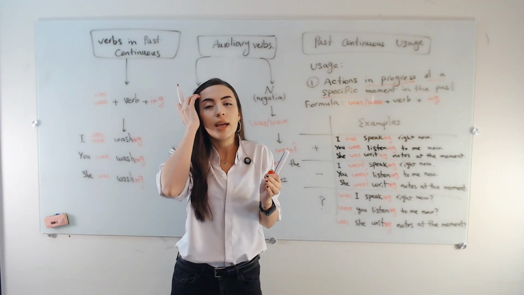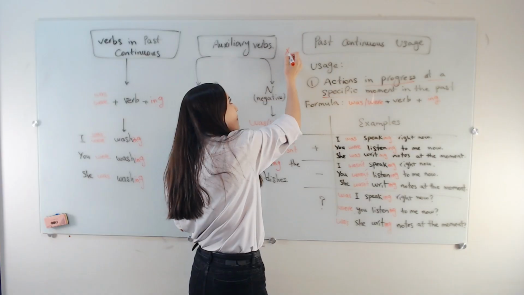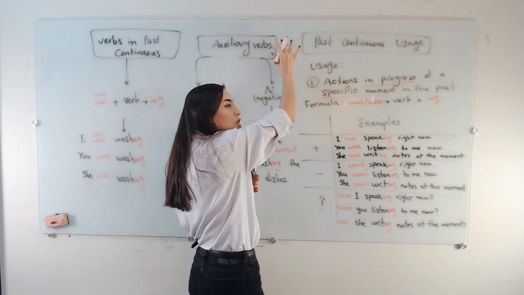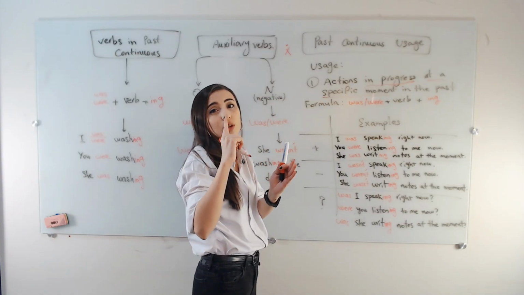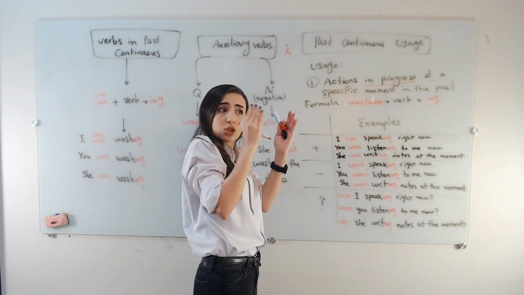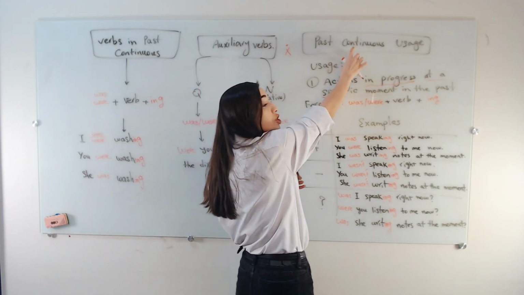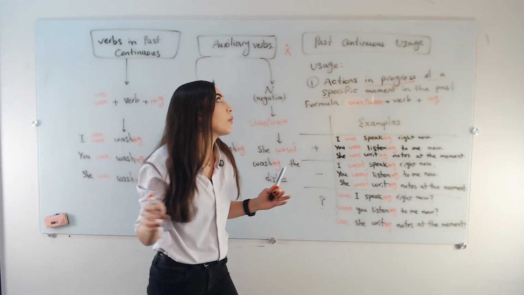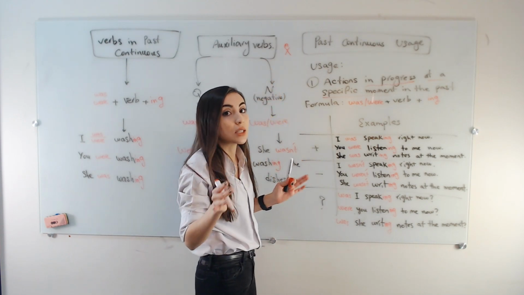So remember, in the past, for example, the simple past, we said something happened at this point and finished at this point. So the starting point and the finishing point were actually the same. It finished, it completed, it started and it finished. So it completed in the past. But continuous means that it's in progress. It means that point A is not the same as point B.